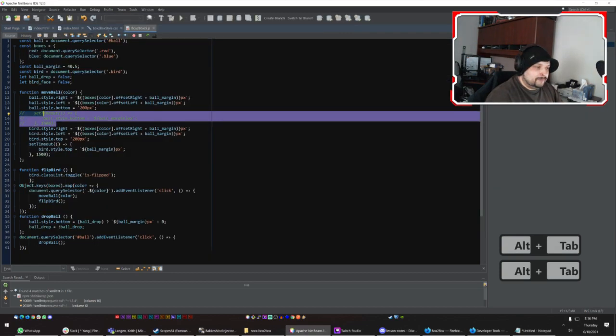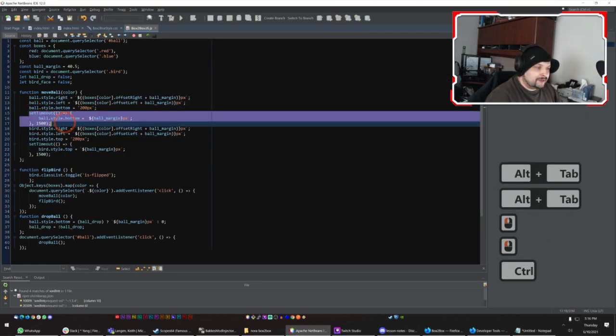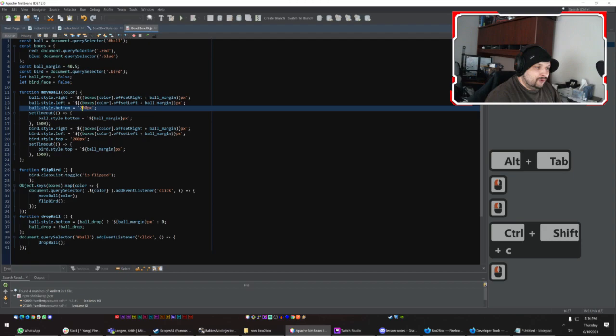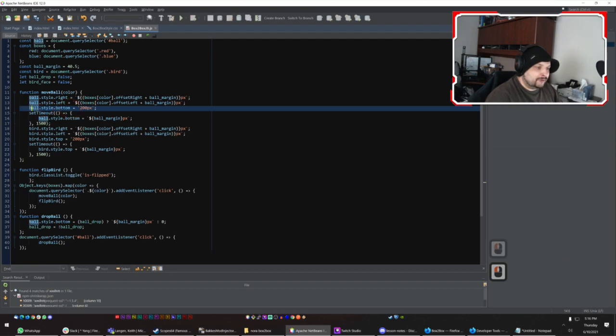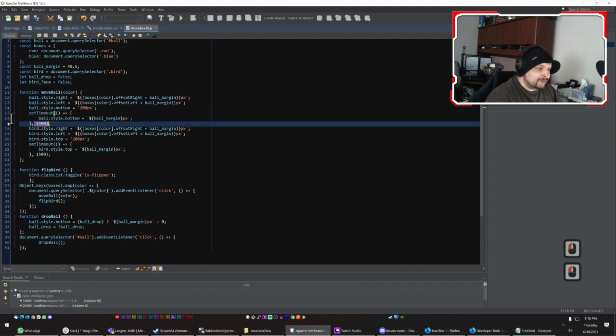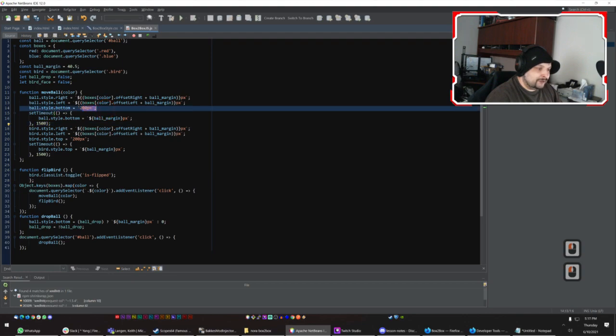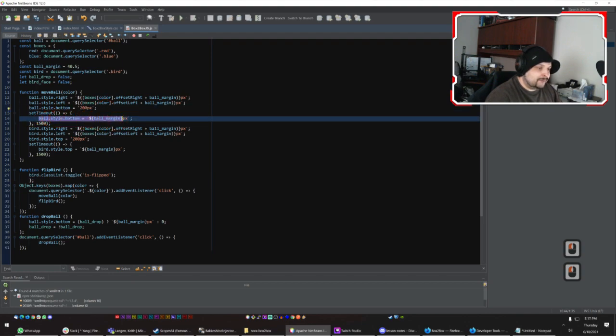So by doing this, once you click move ball, it starts the animation over the bottom to 200 pixels, and then once it's been 1.5 seconds, which is just around the time that animation is going to finish, we set it back to whatever the default one was.